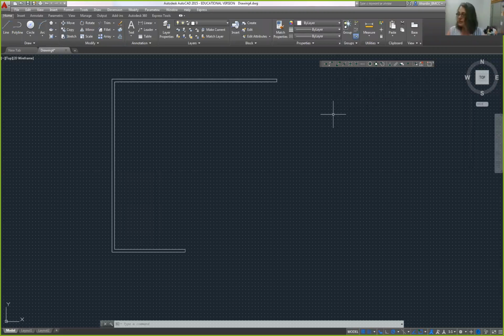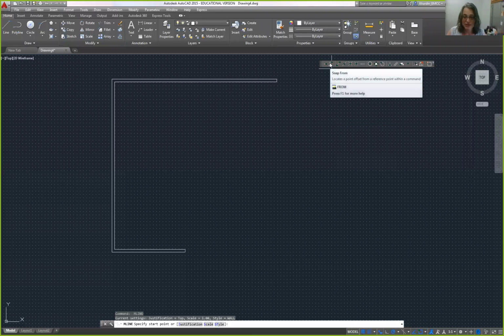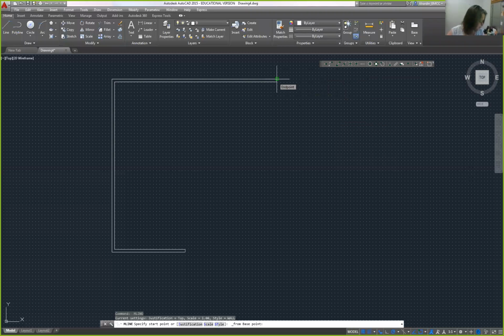So first we're going to hit the space bar to tell AutoCAD we're going to do the same thing we were doing a minute ago. If we hit space, that's a quick way to repeat the previous command, which was multi-line. Now we're going to click the snap from, and we want to pick this top corner right here, this endpoint.